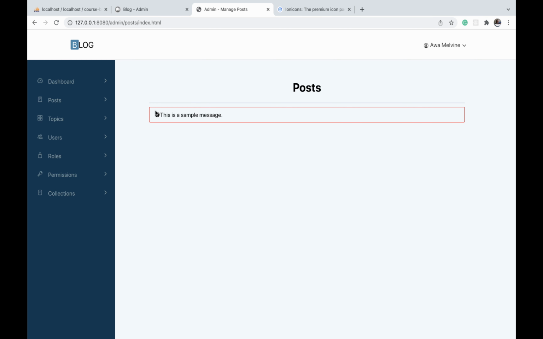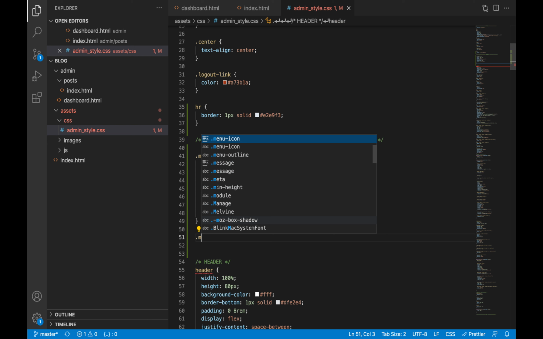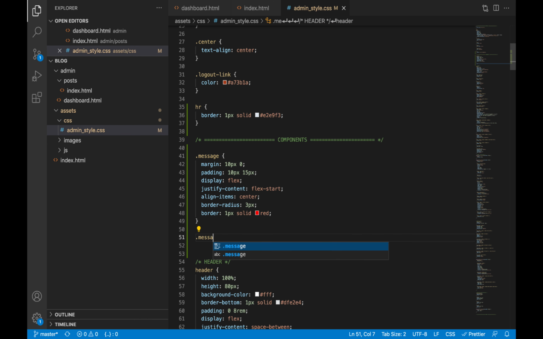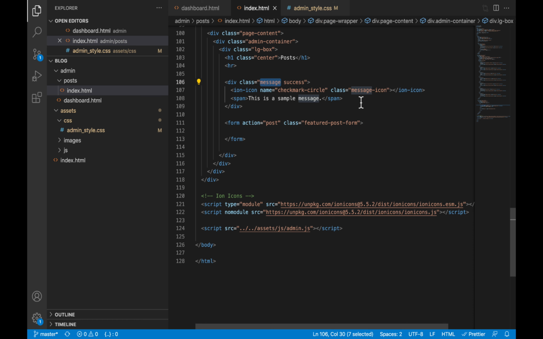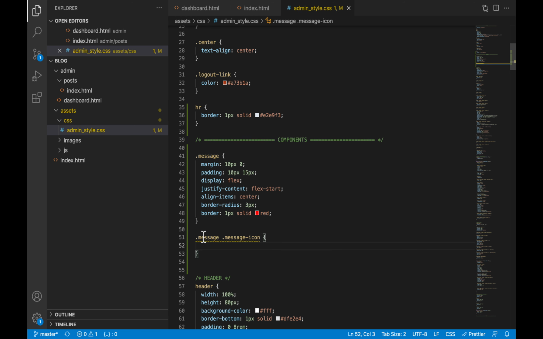Now this icon is a bit too small, so let us add the size, and we should also provide some space between the icon and the text. So we are going to select the icon. If you remember correctly, we gave it a class of message icon. So that element, the icon, is inside the message component.